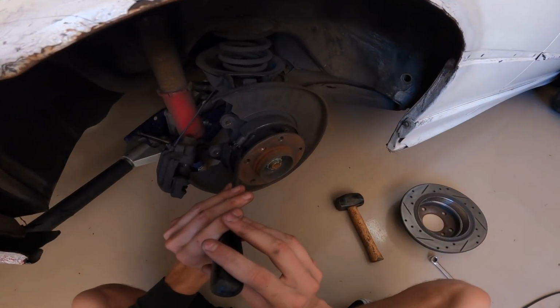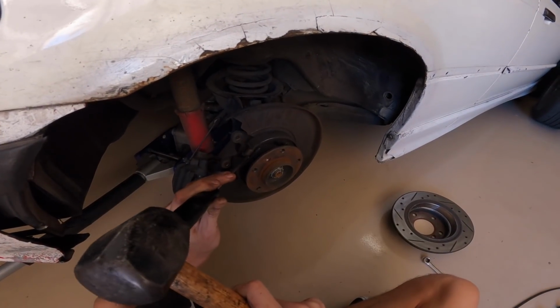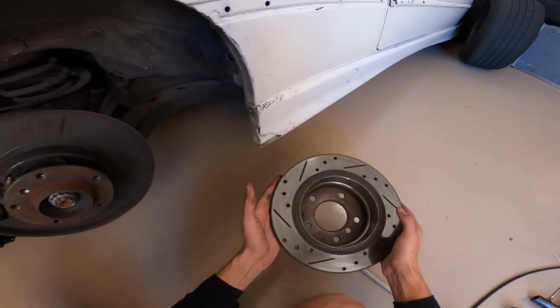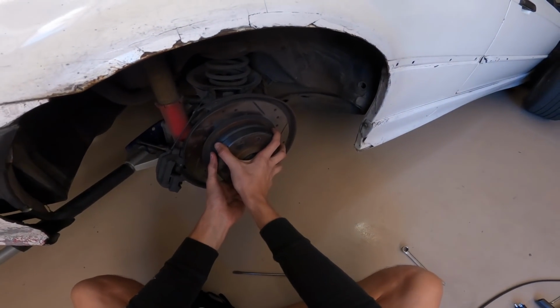Now I find it easiest just to tap it with the hammer. I like to go until it doesn't fit on the rotor and then back it off 1 turn or 2 turns. Not able to push it on there, as you can see. This is not going on there really. It's like locked.